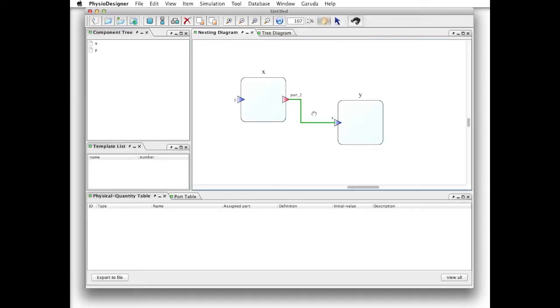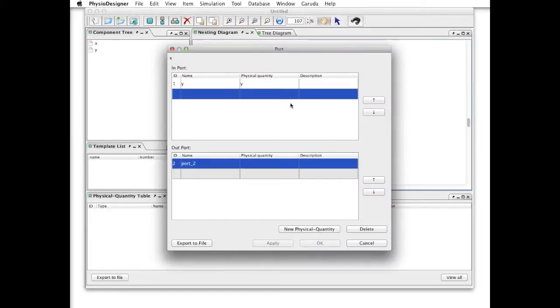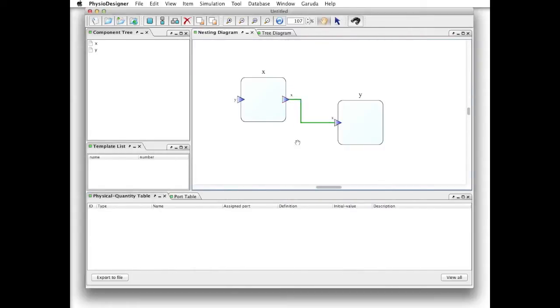Now as you saw, an output was created on the module X, but it is red. Why? Because the newly created output is not assigned any physical quantity yet. It means the output does not know which value it should export. Right-click on the output and select Edit Port. In the dialog, you can edit the properties of ports. The list of the imports is shown in the upper part, and the list of the outputs in the lower part. You can change the port name by double-clicking the cell. Now just set X as the name. Then, this is more important, select a physical quantity to assign to this output, and click OK. Did you notice that the output became blue after assigning the physical quantity?